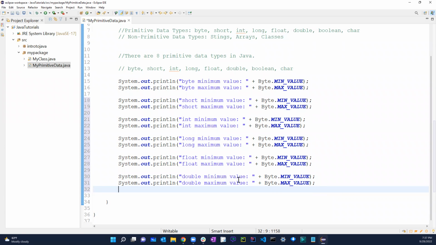So now double minimum value, maximum value. Instead of byte, we have to change that to whatever we have here.